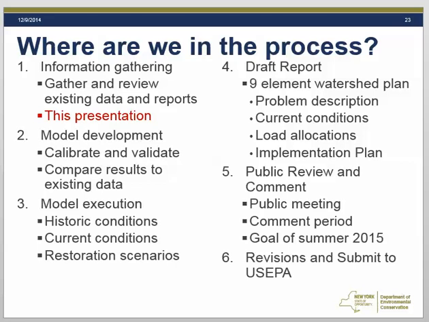After this, we will move into the model development phase, where we will calibrate and validate the models and make comparisons to the existing data to make sure the models are an acceptable representation of what we observe in the environment. Once we have the models, we will run a number of different scenarios. We can look at things like historic conditions before the watershed was significantly developed. We can look at current conditions over a number of years or weather patterns. And we can develop some restoration scenarios to figure out what actions should be taken.